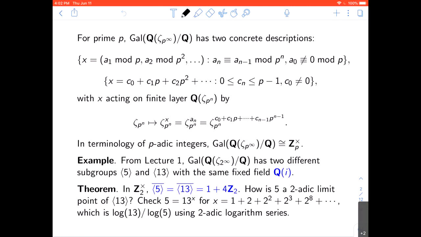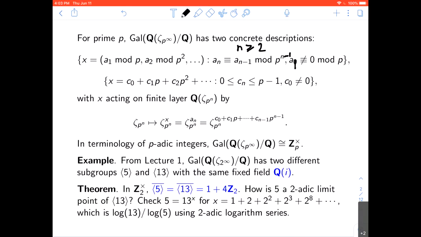So we have the p-power cyclotomic extension joining all the p-power roots of unity. And we could describe the Galois group on this field extension in two ways. Either as a sequence of numbers, mod p and p squared and p cubed and so forth, where everything reduces to the previous thing. It should be mod p^n for n greater than or equal to 1. And the very first term, that should have been an a1, the very first term is not 0, and so all the higher ones are also not divisible by p.